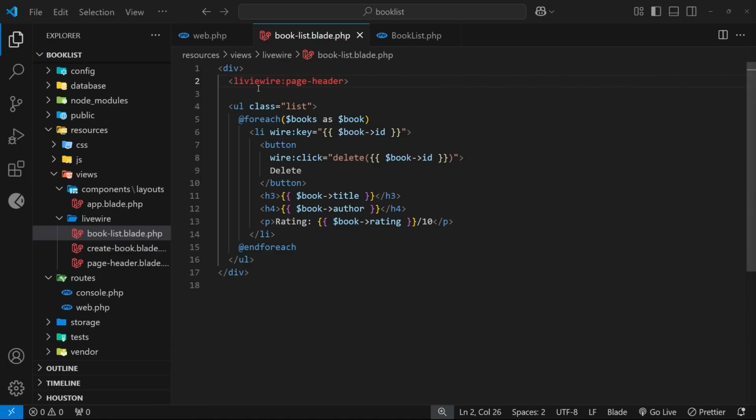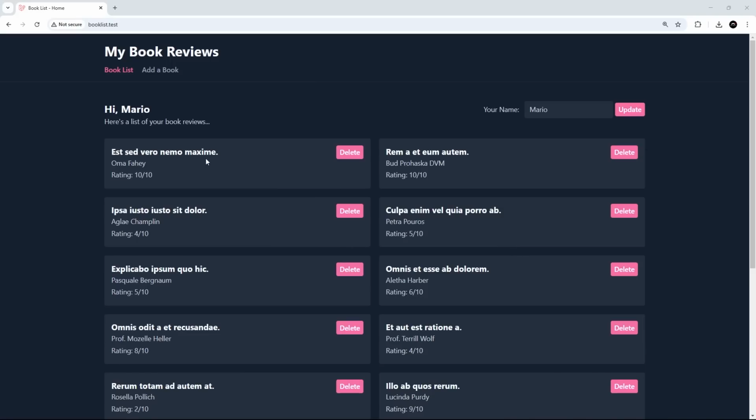But just before we try this, I have noticed a little typo right here. We've got an extra I when we don't need one. I'm going to save that now, and hopefully now this will work. All right, and in the browser, we can still see this header right here. So it's still working in so much that we're seeing the template. But now let's see if the functionality works. I'm going to change this to Luigi. And yeah, this works as well.